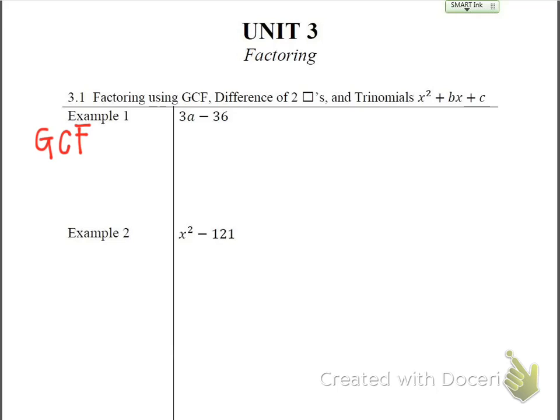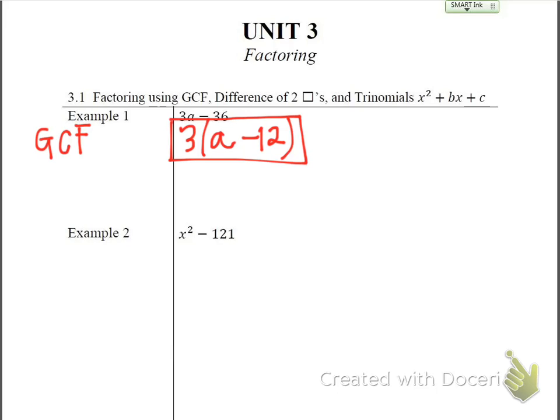So how do we factor using GCF? First thing you're going to do is pull out the 3. And factoring is the same as dividing. So we're going to divide each term by that GCF, which is 3. So what's 3a divided by 3? A minus what? 12. 36 divided by 3 is 12. Now that we've broken it up, what does it look like? Distributive property, right? If we were to distribute the 3 back in, we would end up with what we started with. So what we're doing when we're factoring is we're breaking down an expression to all its little individual parts. Factoring out a GCF is one way that you can do that.